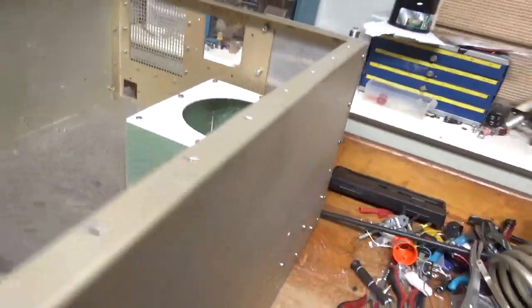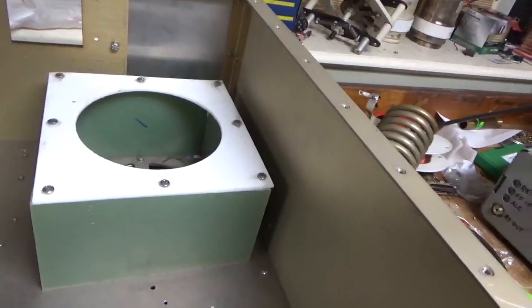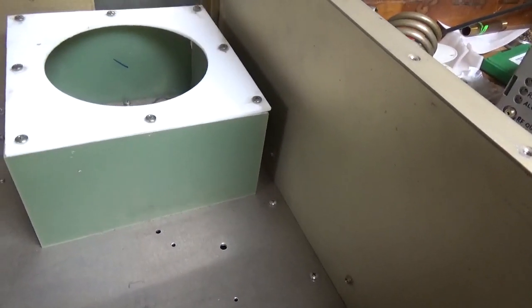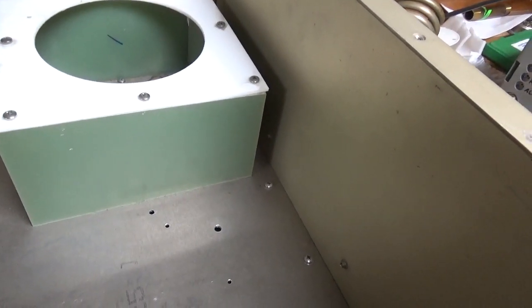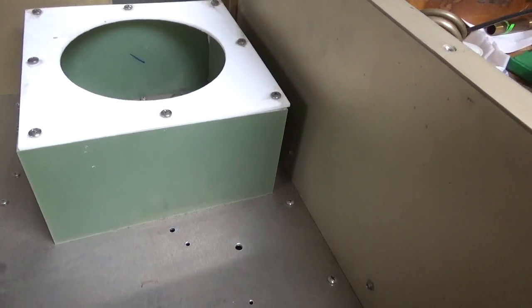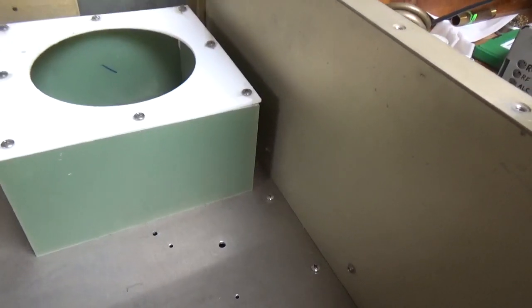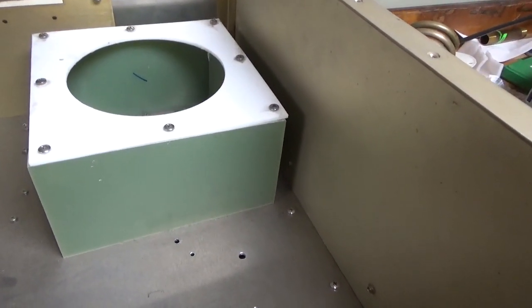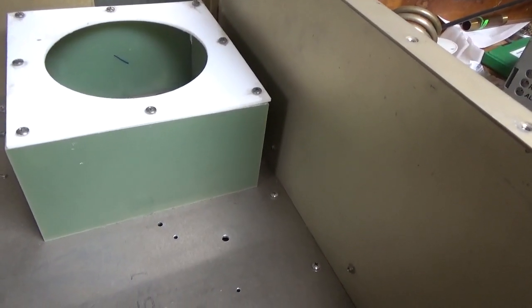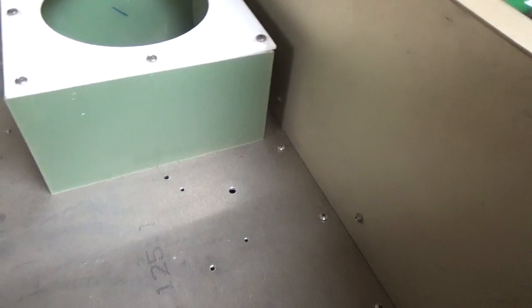So this will also be a 10-kilowatt continuous amp. I already have two burner tubes, a socket, and the plate supply. Those transformers are made by MagSpec out in California — they're the company that made transformers for Henry Radio and also made the ECA transformers under their old name. They have a 4,300-volt AC tap and a 5,300-volt AC tap; I have two of them, rated for 1.5 amps each CCS, and they weigh 152 or 153 pounds.